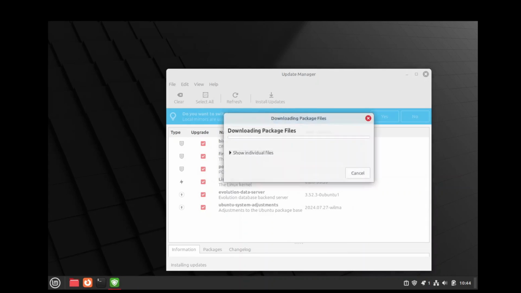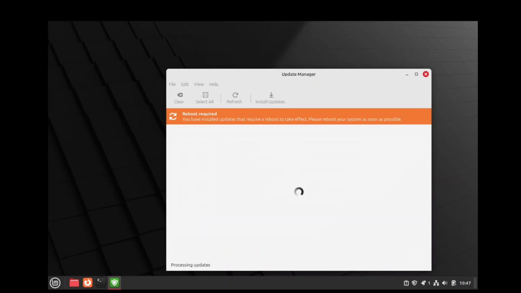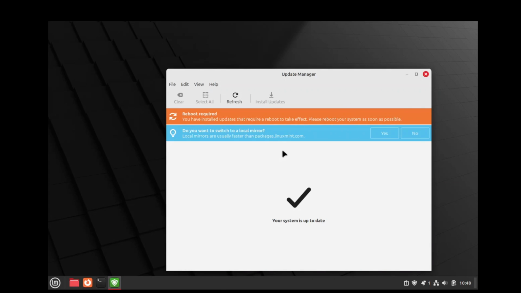One thing I really like about this update tool is that you can see exactly where it is during the update process. At the beginning of the process, we saw the list of packages being downloaded, and now we can see those being installed. I like to be able to see what it currently does. It is the opposite in Microsoft Windows, where we often only see installing updates with a spinning circle that doesn't really give any relevant information about the status and where it is in the process.